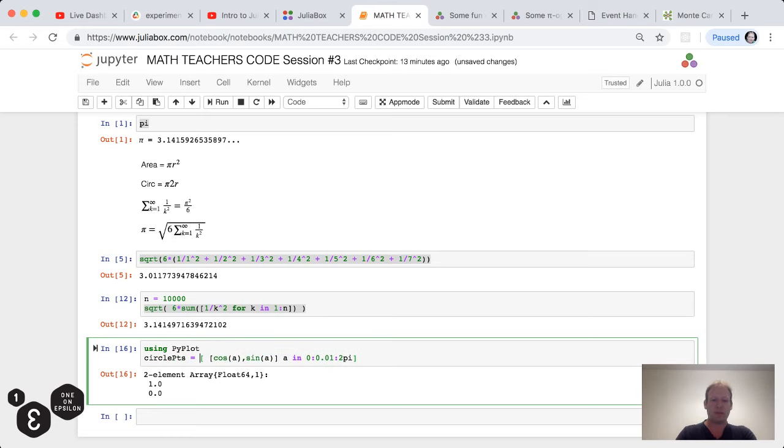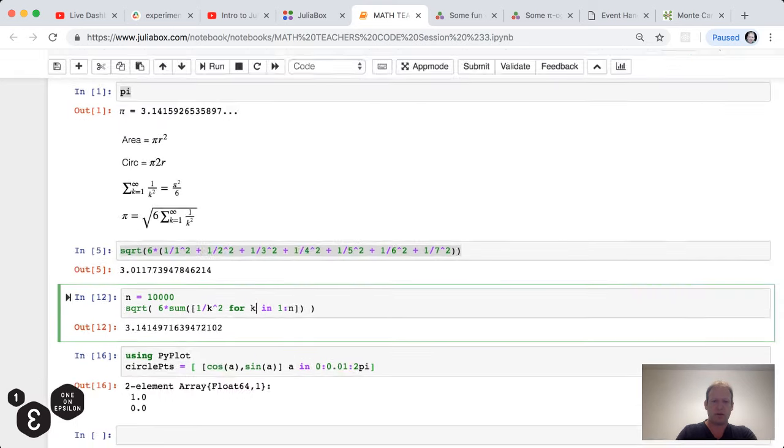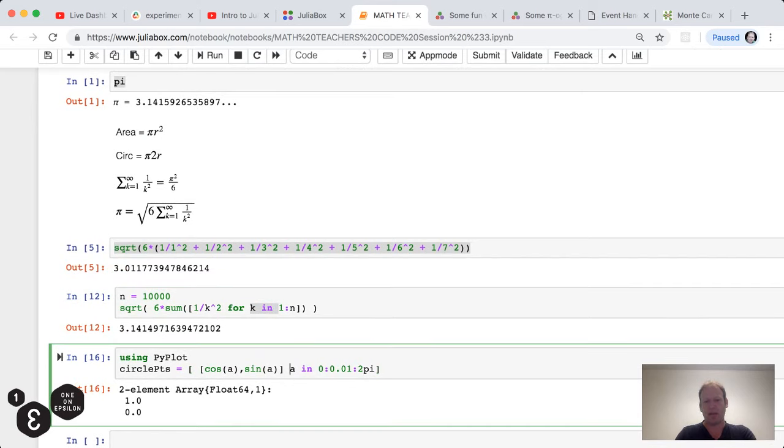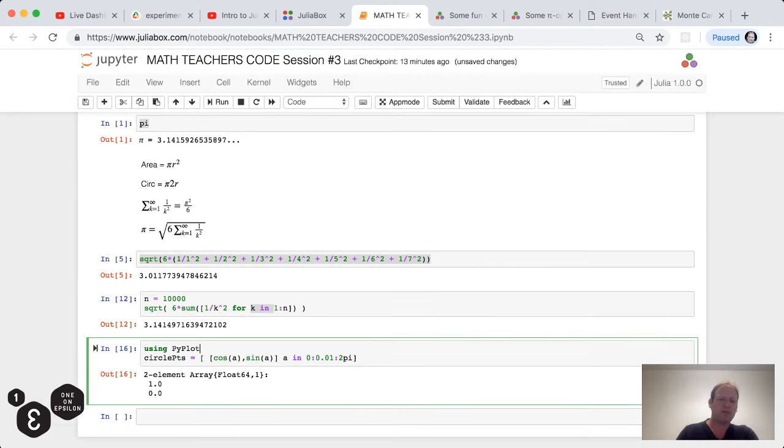Okay, so we've used the same idea in the comprehension, only that now we're not letting k, as we had above, run from 1 to n, but we're going to let the angle A run on this range from 0 to 2 pi. However, I don't want to speak in terms of radians here. I want to speak in terms of degrees, simply because pi is kind of what we're trying to create. So for pedagogical purposes, if you're doing this with your students, let's speak in terms of degrees. So let's go from 0 to 360. And that just means in steps of 1 degree. So we'll have here 361 points.